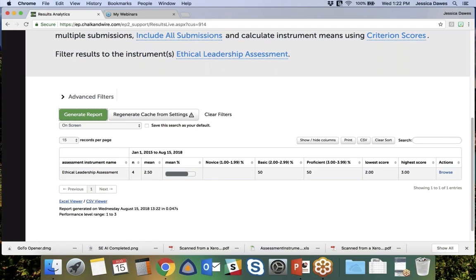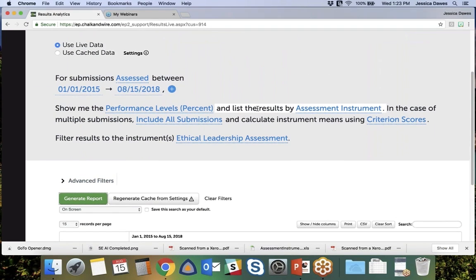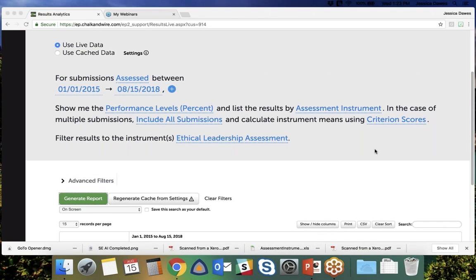So at this time, we've demonstrated all of the new reporting features and looked at all the different advanced filters, shown what you can do and how you can apply them. And so at this time, I'll go ahead and open up my control panel and just see if there's any questions.